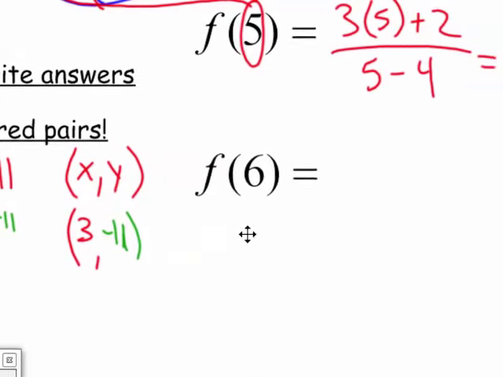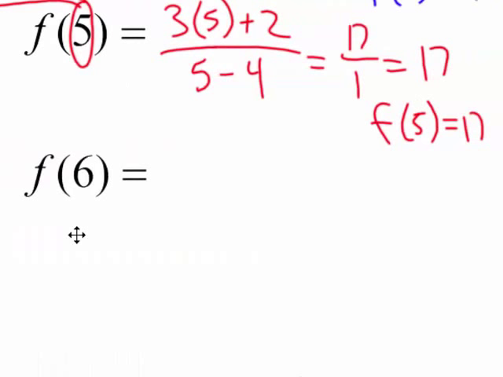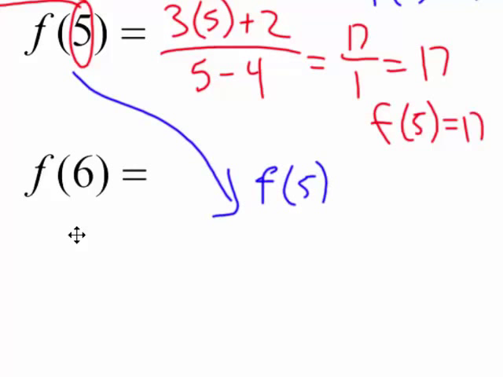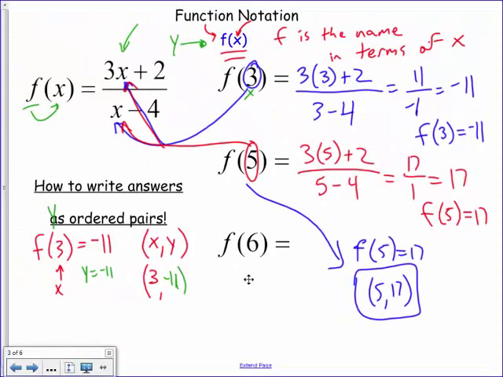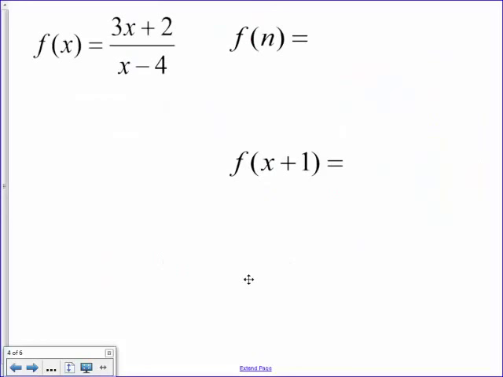So that would be my ordered pair there. Knowing that, could I write an ordered pair really quickly for f of 5? Yeah, so if f of 5 equals 17, its ordered pair would be 5, 17. Just like that. Okay, so a function is just a funky way of writing an equation, really, just in function form.